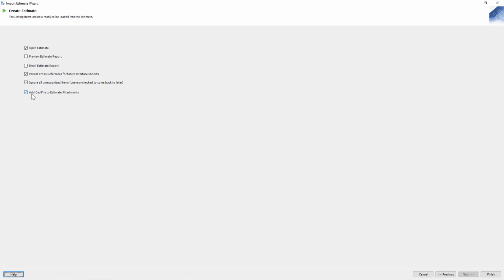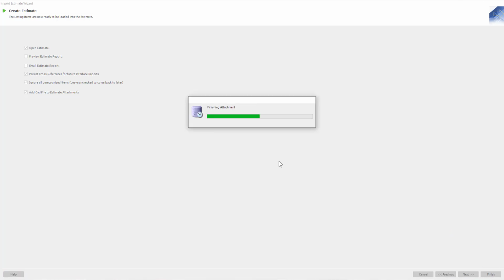As you can see, our labor code is also being pulled through, and as I hit next, I'm then simply going to save our cross-references if we had done any, and I'm going to hit finish. That's going to load up my estimate. And what I could do at this point is I could load my estimate report as well. But in this case, I'm going to leave that and process to add the steels in.